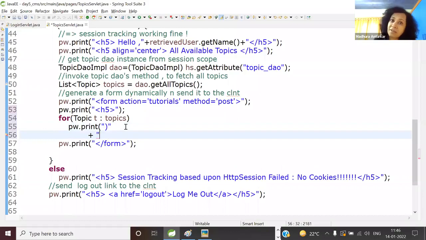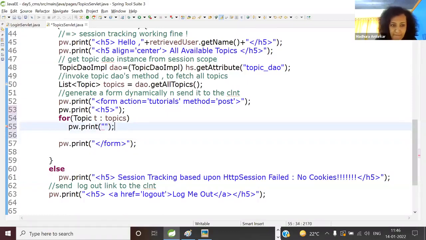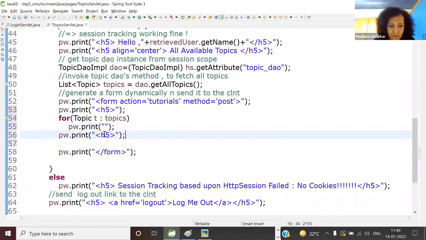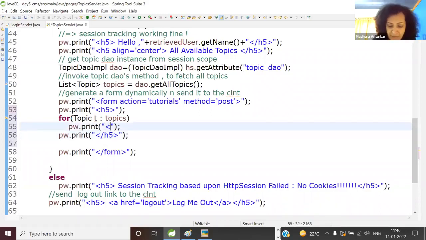All of that we will do, but in a JSP, not too much in the servlet. Becomes too messy. Okay, so let me close this. Okay, fine. So now, which input type are we going to generate? Is it a checkbox or is it a radio button? Everyone knows radio.